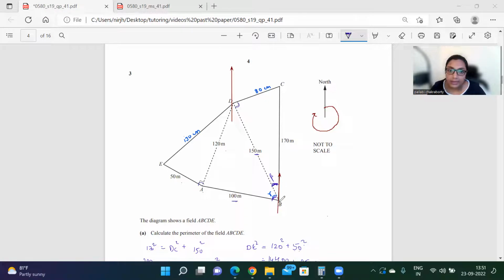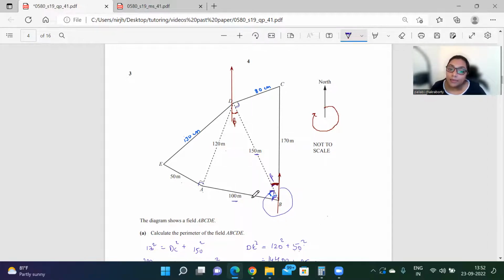So if you have to find the bearing of D from B, at B you will have to start rotating this, right? So how does that happen? Remember, these two are parallel lines. The red lines which I have made are parallel lines. That means this angle and this angle are equal. This is also beta. That part clear, right? Now we take the bearing. So we just rotate it like this, clockwise till we reach over here. This is the angle which I need to find out.